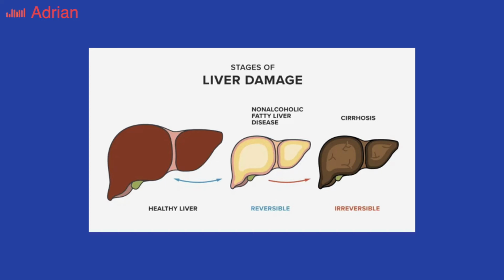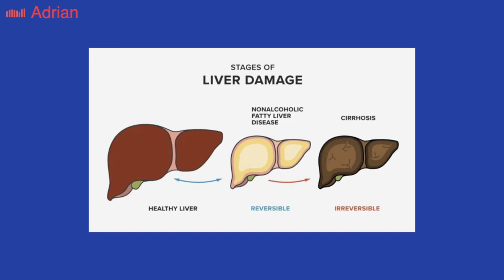So we now move on to non-alcoholic fatty liver disease, and this is linked very closely to obesity, which we discussed in Medisodes episode 5, so be sure to check that one out for more information on this chronic condition. So a healthy liver should contain little or no fat. It's estimated that 1 in every 3 people in the UK has early stages of non-alcoholic fatty liver disease, where there are small amounts of fat in the liver.